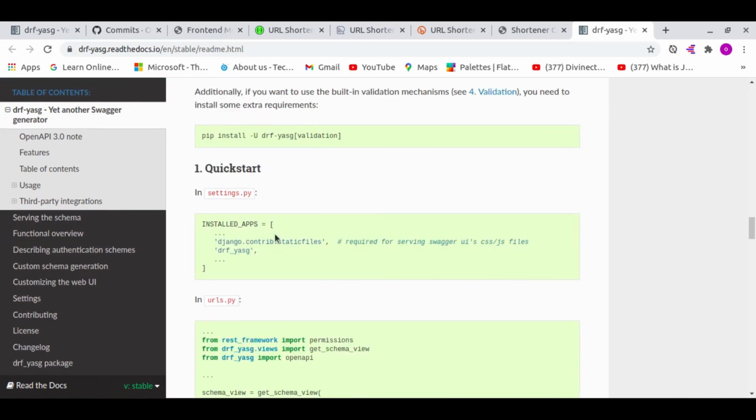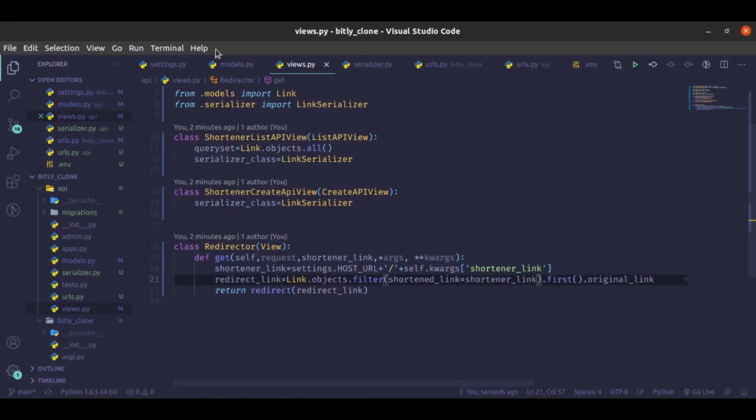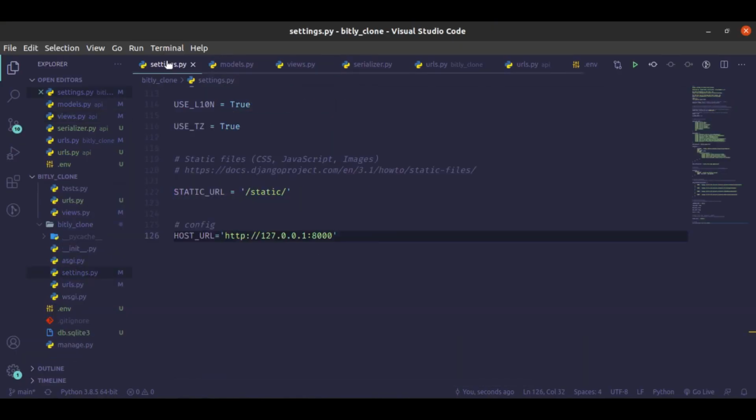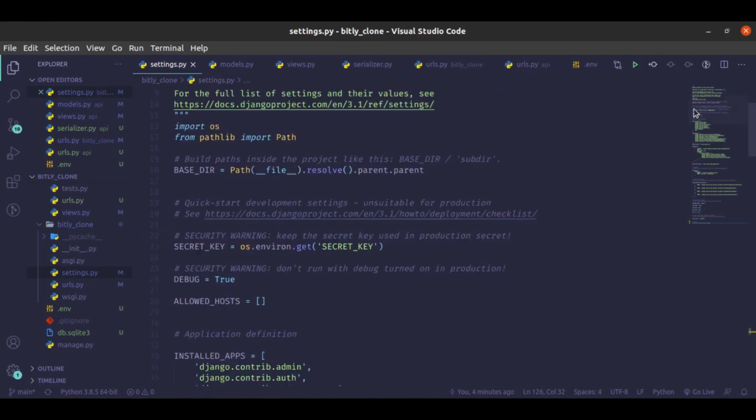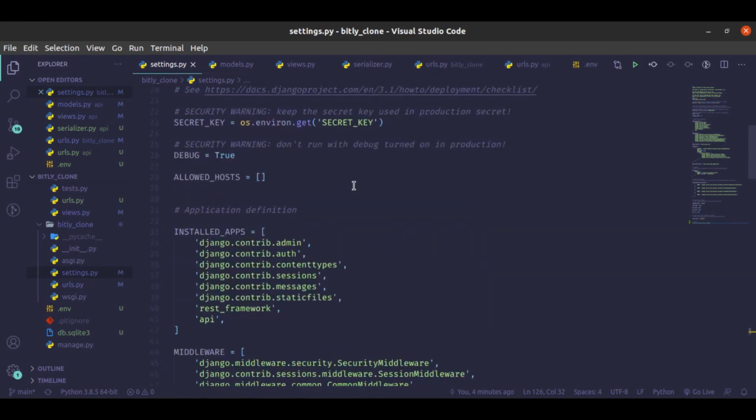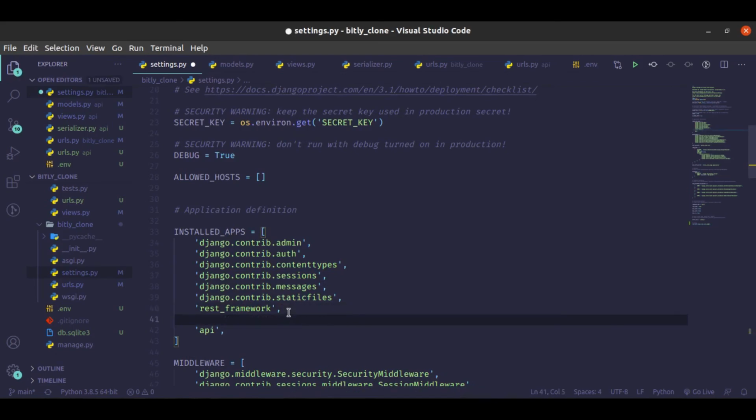When you are done, you copy this app here, then add it to the installed apps in the settings.py file. So let's place it right beneath this framework like this. All right, let's save it.